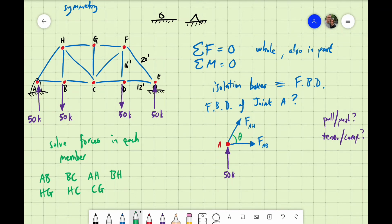Look at those dimensions again on the truss. We've got 12-foot horizontal spans, 16-foot verticals, and then 20-foot diagonals. We have 12, 16, 20 triangles, in other words. Let me just draw that here: 12, 16, 20. You can simplify that down. You can divide everything by 4 to get 3, 4, 5. These are 3, 4, 5 triangles, the most classic Pythagorean triple that exists.